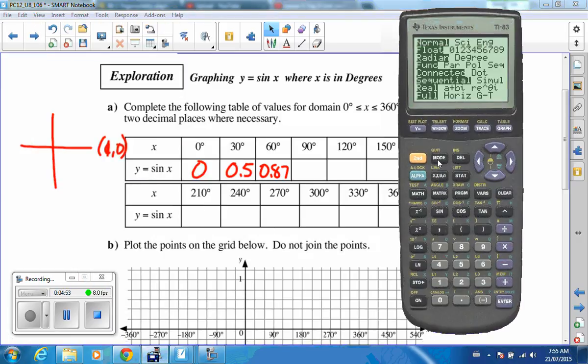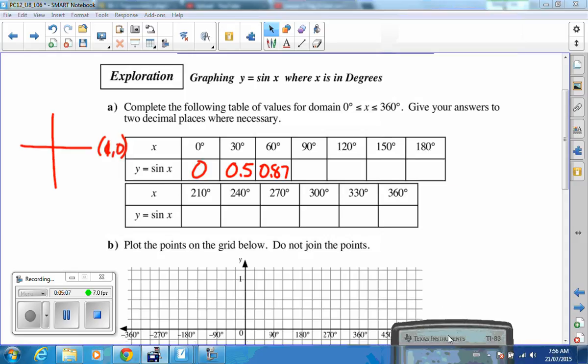So I'll make sure I'm in degrees here. And then go sine of 60. So that's 0.866, or as I've abbreviated, 0.87. So again, if you want to check the rest of these on your calculator, do that. In fact, let's pause for a second here. Well, not yet, because I have to give you directions first, but I want you to pause the video, write in all the values, and then unpause it, and I will have all the values written in. 5, 4, 3, 2, 1.